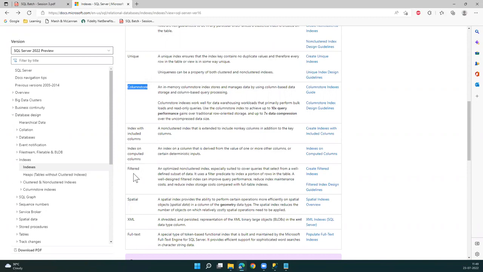And there is a filtered index. Think of it this way: you know that there's a million record set, and you mostly retrieve data only for the India region. When you filter data for India, it becomes 100,000 records. So you can create a filtered index for the India region, where the records will be retrieved only for the India region from that particular table in a faster span of time.